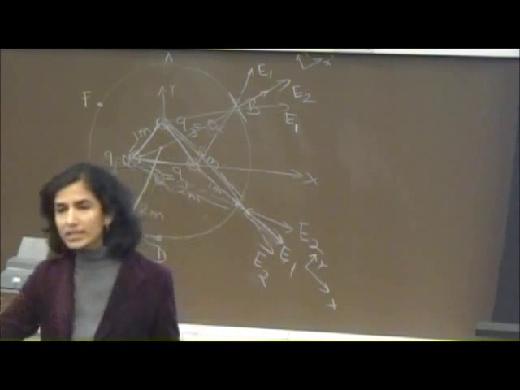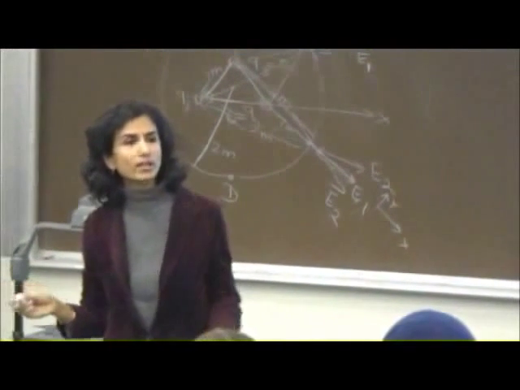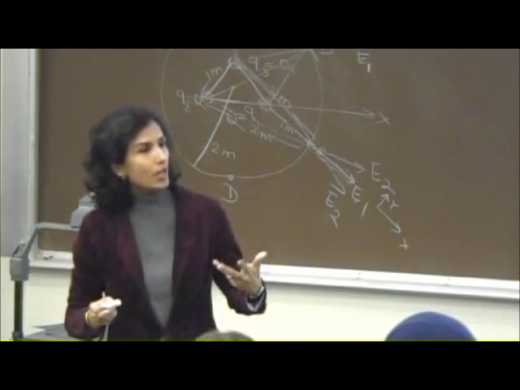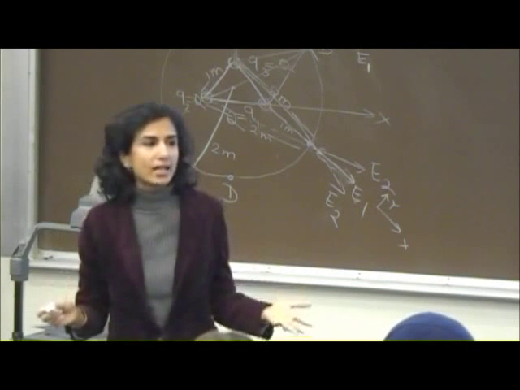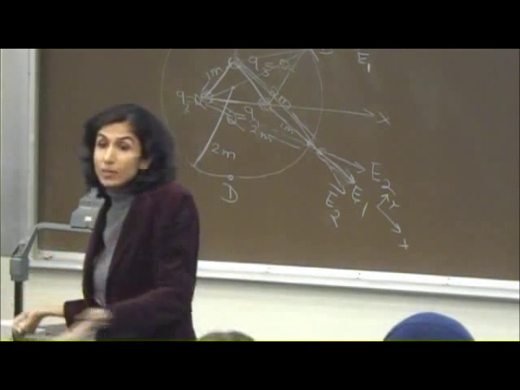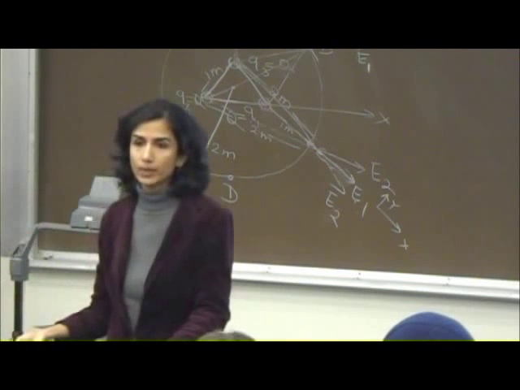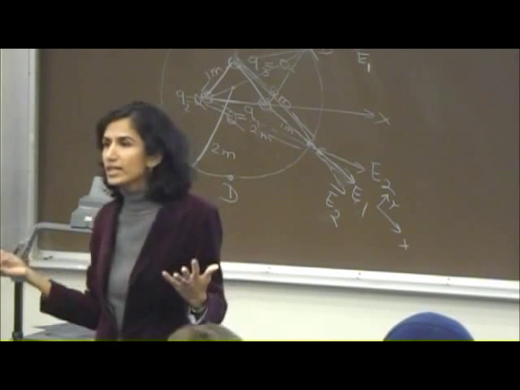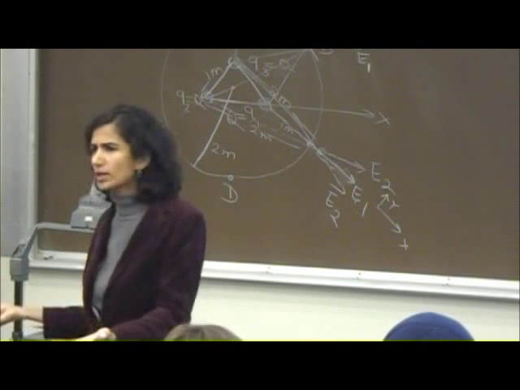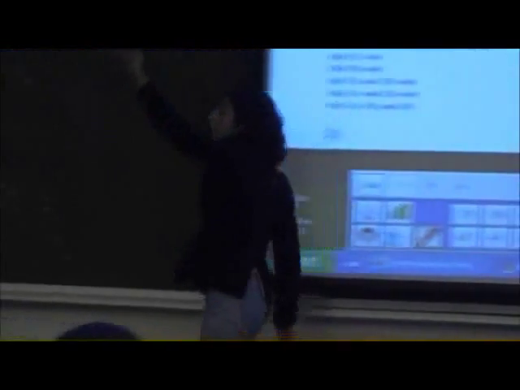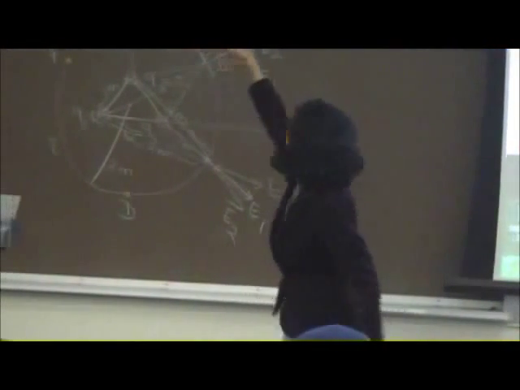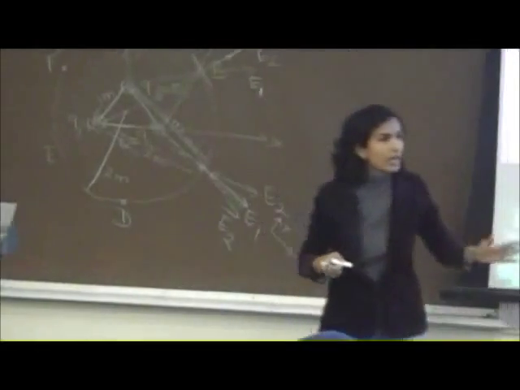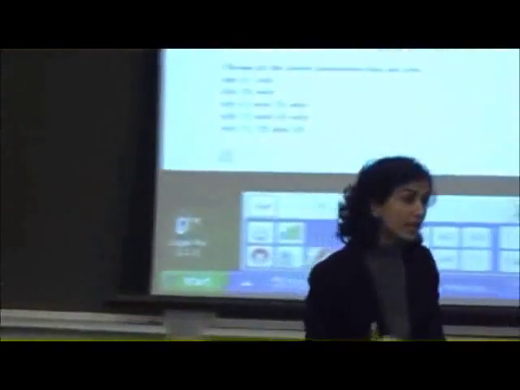I'm not telling you to work this out quantitatively, because when you work things out quantitatively, oftentimes you can use certain rules without understanding what you're doing, and you can get an answer that may be right, but you don't know what you did. When you're doing conceptual reasoning, you have to think much harder, because you have to really ask: do I understand how to add vectors from Physics 1? Are these vectors necessarily going to be the same, when each of them has a magnitude given by a formula like this, where the distance could be R1 or R2 or R3? So conceptual reasoning is often much more difficult.